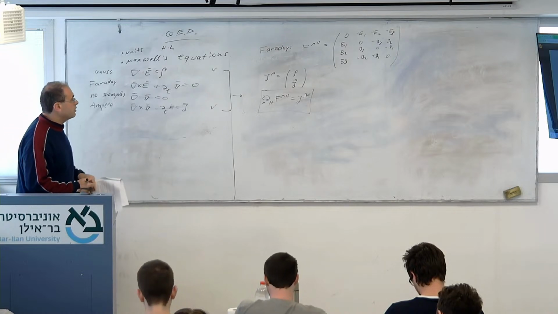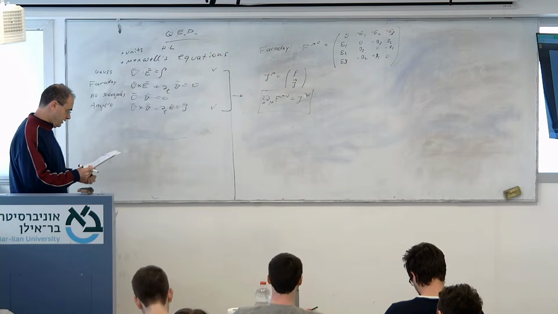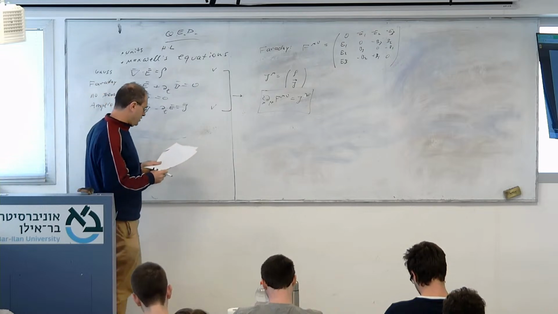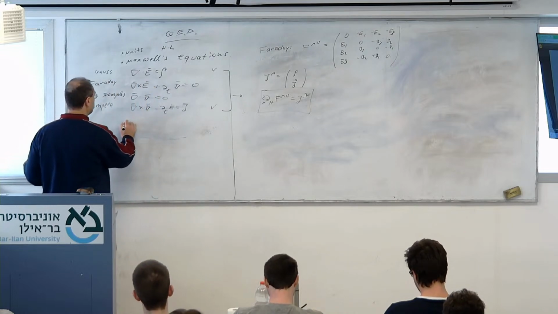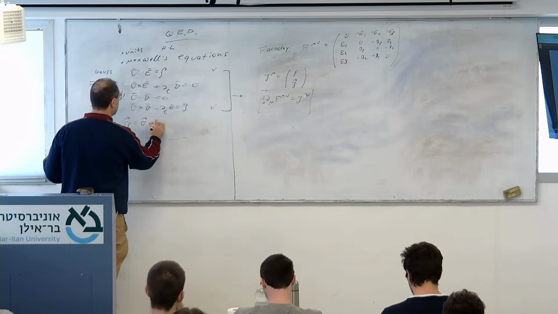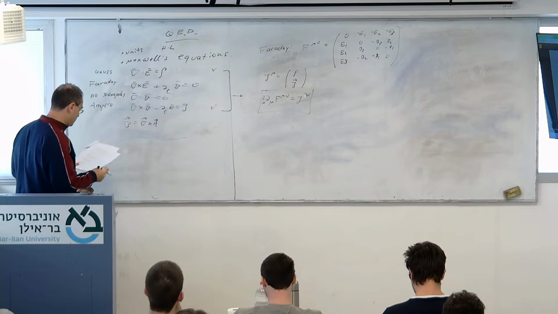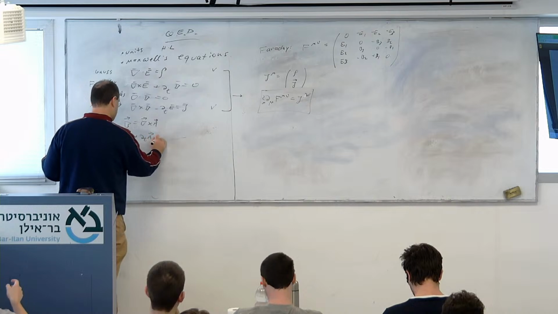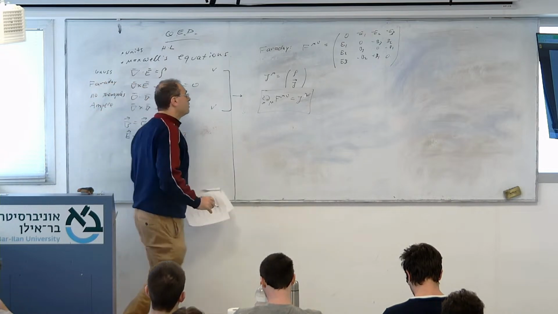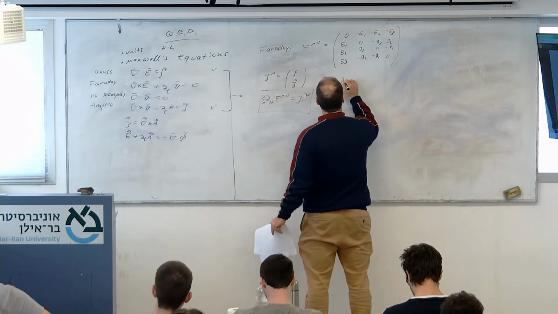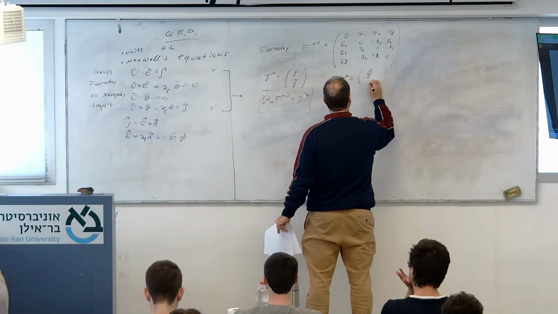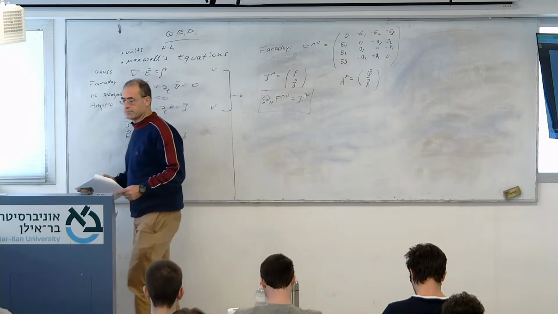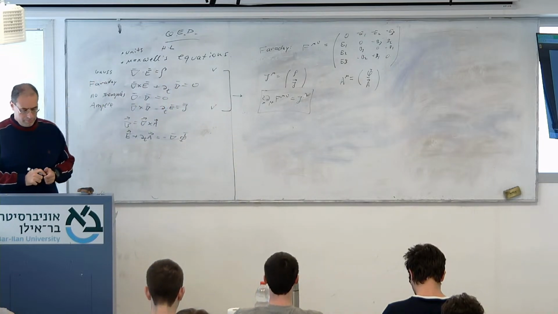Then I introduced something which you're supposed to know, I guess, which is the idea of potentials. Since we can write down B equals nabla cross A, and E equals minus nabla phi minus dA/dt, we introduce another 4-vector potential, A mu, which is phi and the vector A. So these are the potentials. We do not measure them, we do measure the fields, but we can use them.